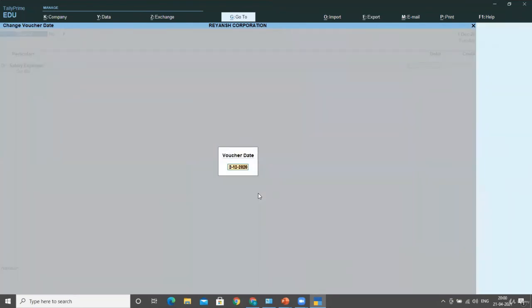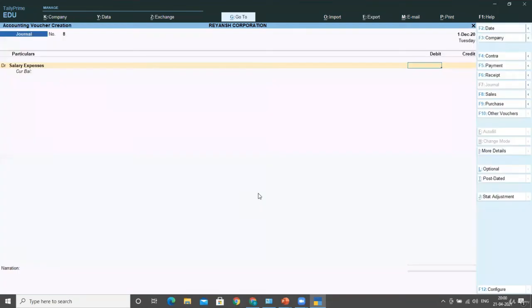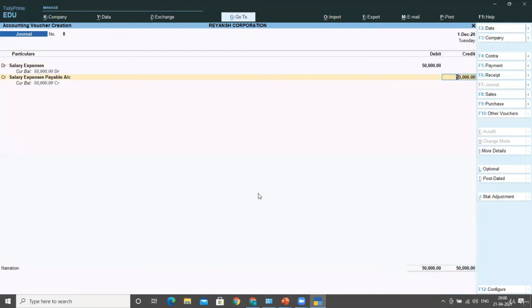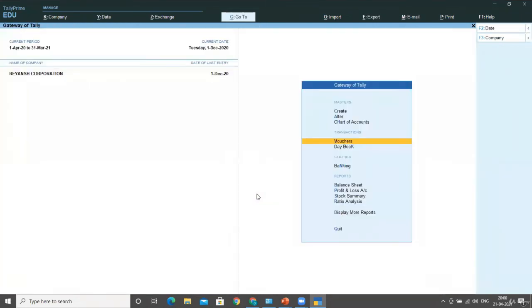I'm changing the date to 1st December 2020. Provide your amount, then credit salary expense payable. Is it done? So salary is booked for the month of November 2020. You can give the narration, enter and accept. Is this clear to you?